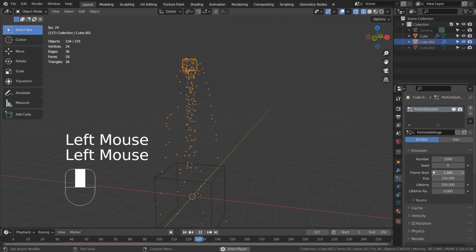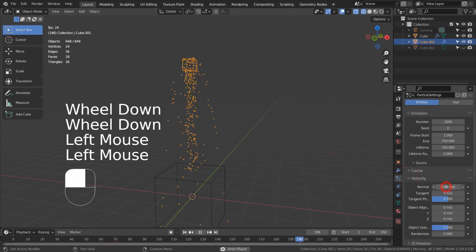How do we control the speed of the particles, and how do we make them stick on the surface when they touch the target cube?